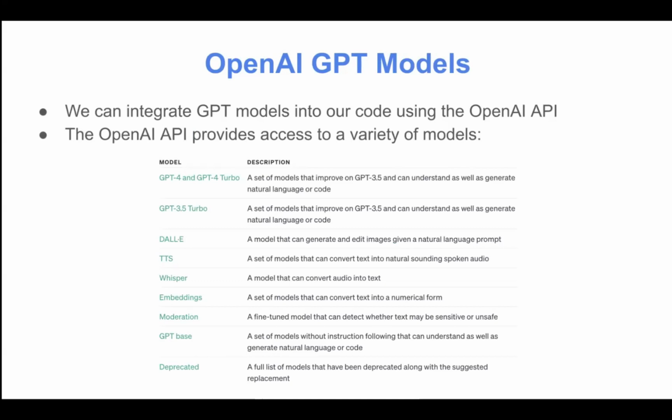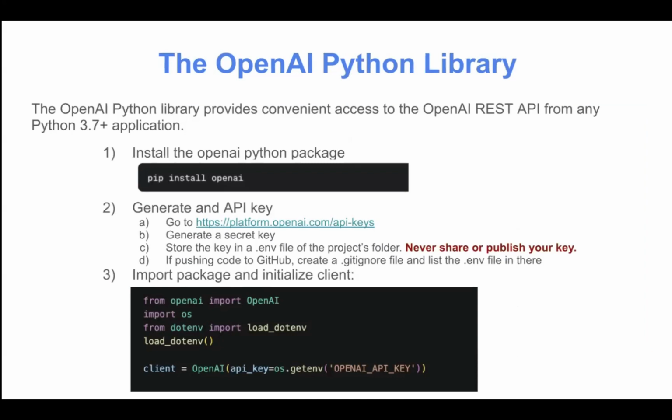And then there's also some other models that might come in handy at some point if you're curious about them. So there's DALL-E, which is image generation. There's text to speech and speech to text through TTS and Whisper. And they also have embeddings that can turn text into vectors. So these are all nice models that we've used some and work quite well. So they provide a Python library, which you can install through pip.